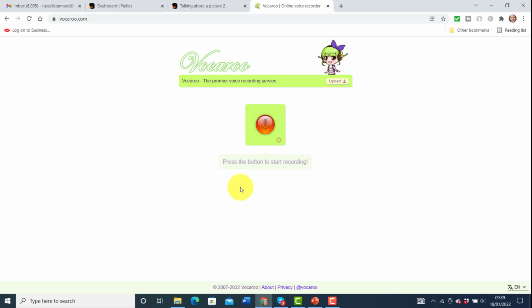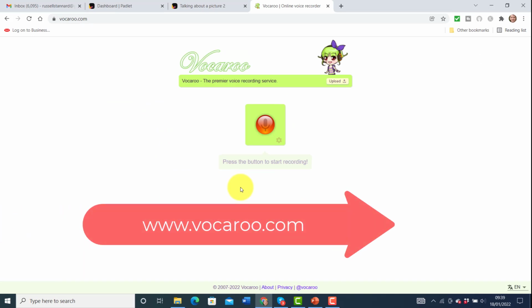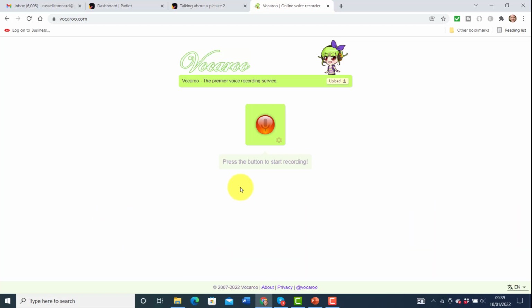This is probably the easiest tool on the internet for doing audio. It's called Vocaroo.com, and I remember presenting this more than 10 years ago. In fact, I think 12 years ago at IATEFL, and it's still around. But what I'm going to show you today is some more really advanced things that you can do with this. So you can literally get students to come onto this website, click on this button. You can't get anything easier than this, and start to record themselves. Let me just show you.